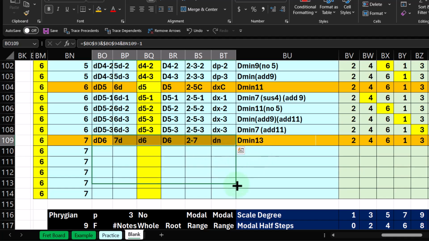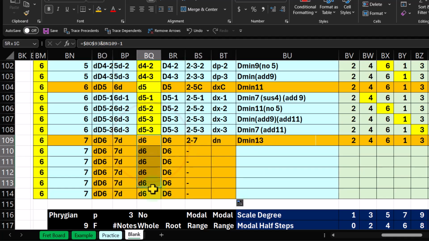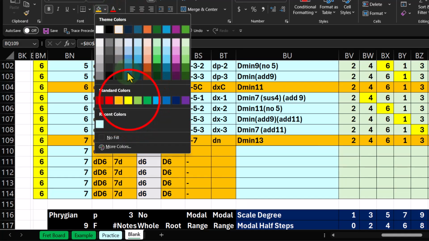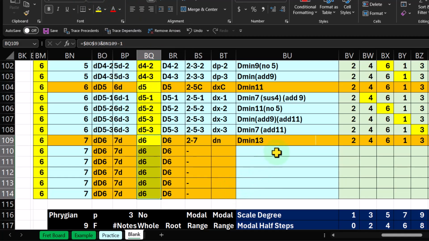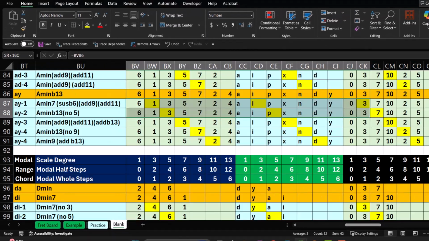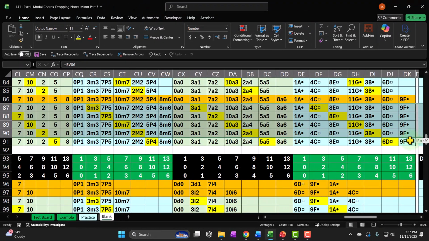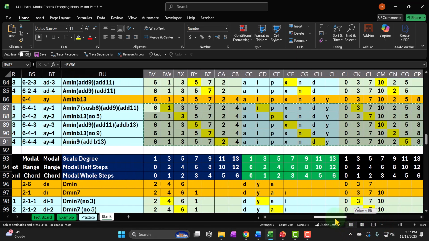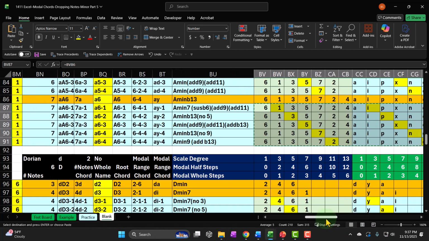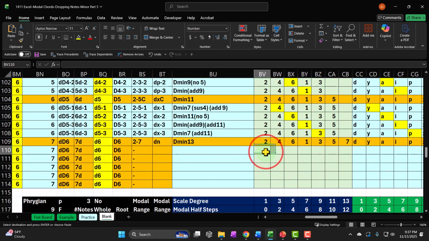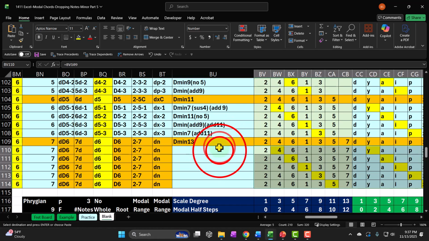So D minor 13 just means stack all 7 notes, 3rd and 7th stay minor flavored, and the top is a plain 6th an octave up. Drop the 3rd, D minor 7, sus2, add 9, add 11, add 13, ugh. Ours, D7 minus 1 modal whole step, or just D7 minus 1, that 1, if you want the 13 down an octave. 8 characters, done.